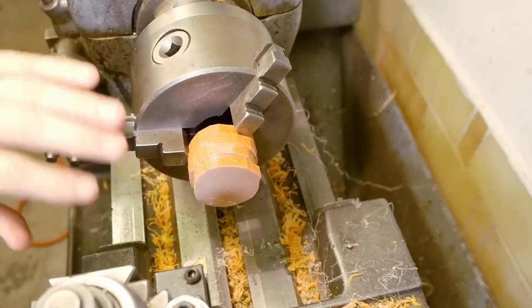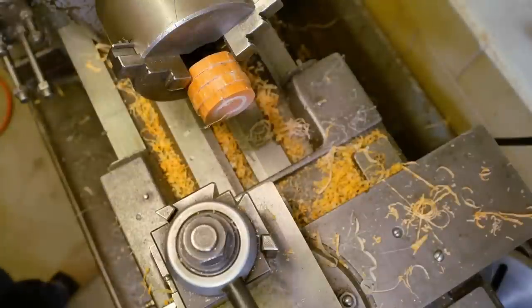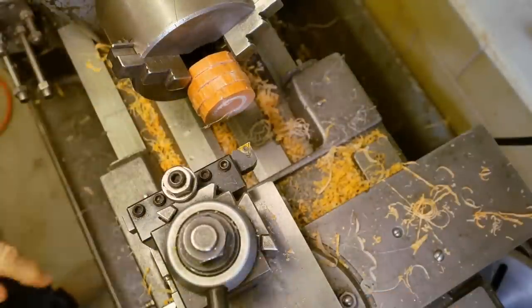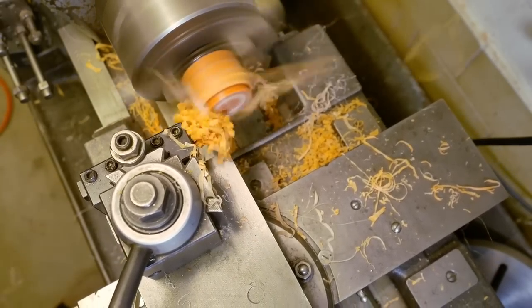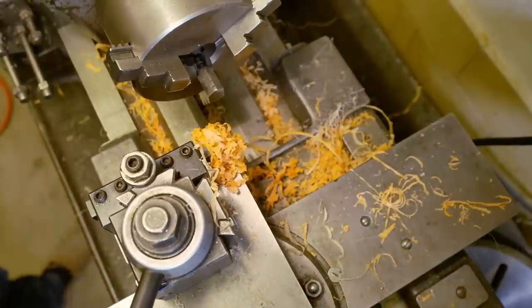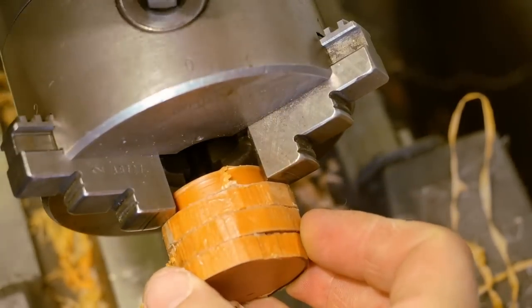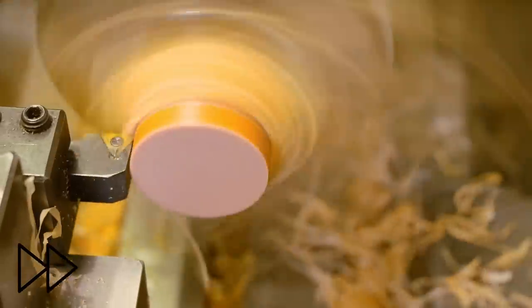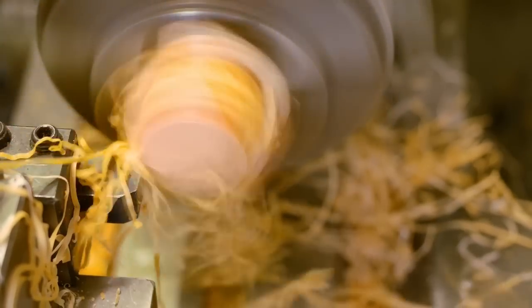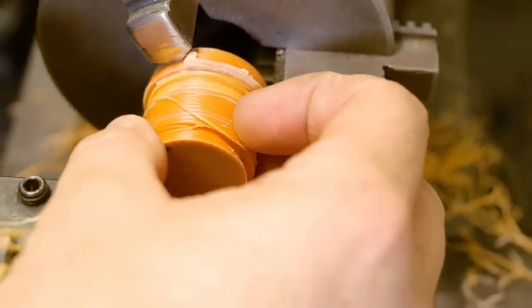To turn the drain, I'm just going to use the conventional lathe. I guess that cut was a bit aggressive. Well, at least I've now got a somewhat round bit to chuck off. And I'll be a little more careful this time. I shouldn't be quite so careless. Next time I might take this in the head.